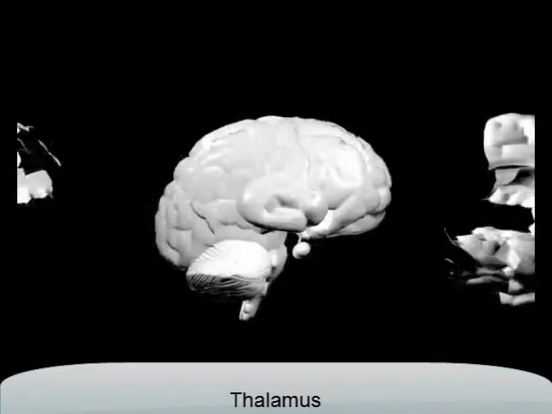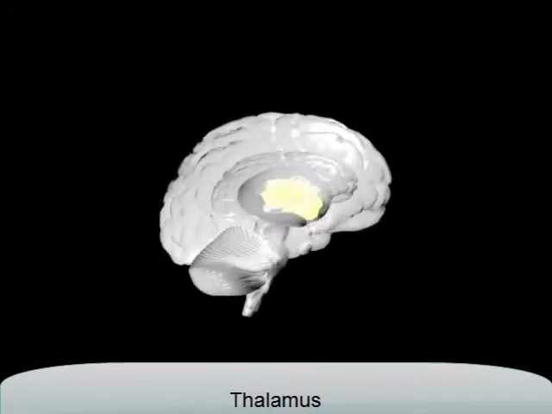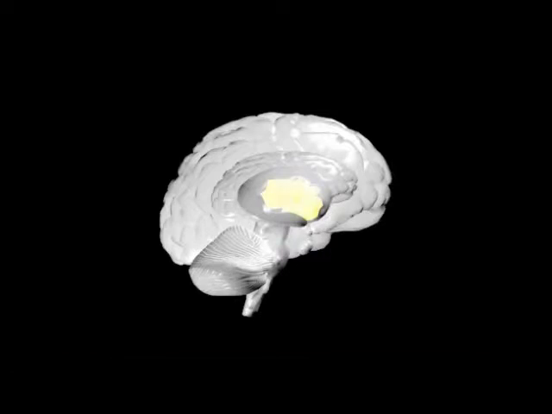The thalamus is part of the limbic system. It acts as the brain's relay station, processing stimuli and passing them on to cortical structures. The so-called thalamocortical circuits are central to the direction of attention and arousal. Damage to the thalamus can lead to an inability to respond to stimuli and even to a comatose state.